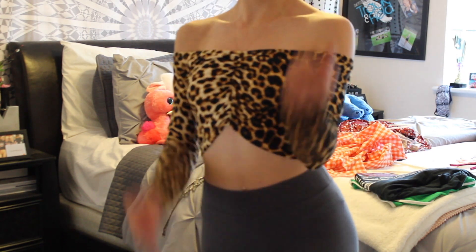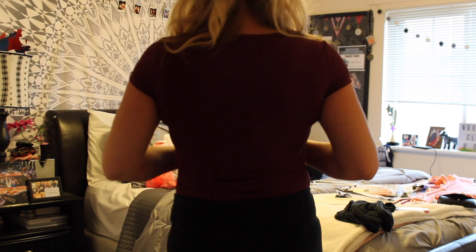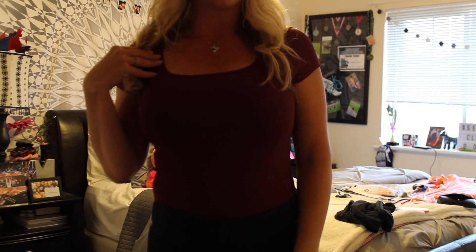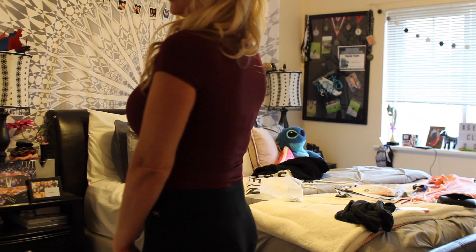My third piece is this bodysuit — I am into bodysuits right now and think they're super cute to slip on with jeans or shorts. All of my sizes are a size large, or UK size 12, if you want to reference that. This one is a maroon color, ribbed a little bit, with a silky feeling. I think I paid five pounds for it, and it's so comfortable and fits perfectly.